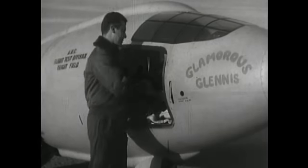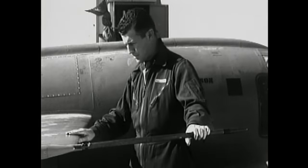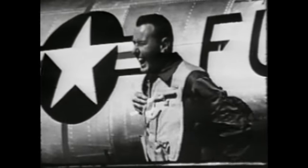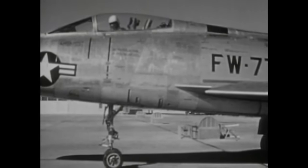In October of 1947 at Edwards Air Force Base, Chuck Yeager and the rocket-powered X-1 did something many had predicted would never be done — he flew an airplane faster than the speed of sound. His chase pilot on the historic flight was his good friend Bob Hoover. It was considered absolutely impossible — there was a wall of resistance that no one could penetrate. Flying at nearly 700 miles an hour at 23,000 feet, the rocket-propelled Bell X-1 became the world's first supersonic airplane. But jet engines soon proved they were just as capable as rockets of breaking the sound barrier.